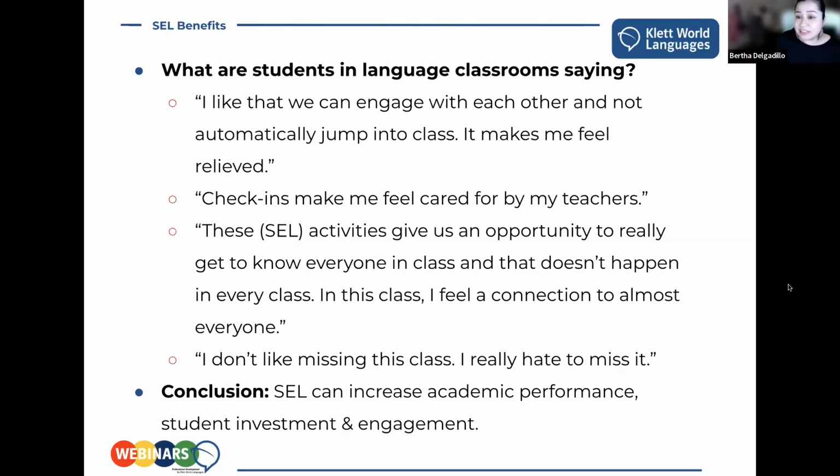And here is something that my learners have shared with me about how they feel with regards to social emotional learning. These are words from my students, especially when we are talking about a particular activity that I call a check-in. This is not an activity that was invented by me. In fact, I have no idea who came up with it. I know I saw it from an ELA teacher, English language arts teacher somewhere, and then I tweaked it for Spanish in my classroom. So it starts with asking the students how they're feeling.